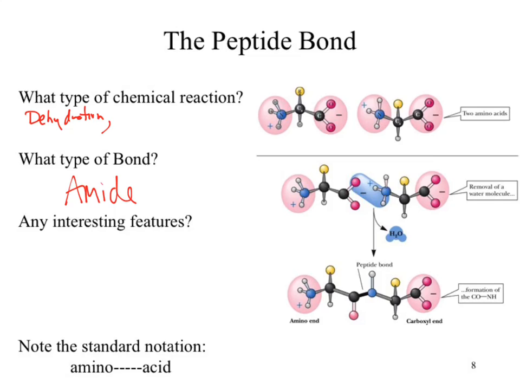Dehydration. The primary one that I was going for there was a condensation. Now we could actually tweak that a little bit more, because condensation reactions or even dehydration are typically in reference to one reaction. When we're looking at amino acids, it's not one reaction, it's multiple reactions. So it's not just a dehydration or a condensation, it's a condensation polymerization. We're actually forming polymers in the process of this. Okay. Why is it a condensation? You're losing water from within that structure.